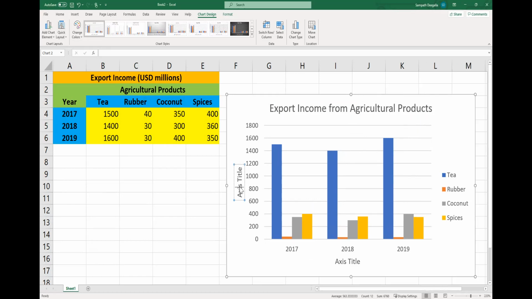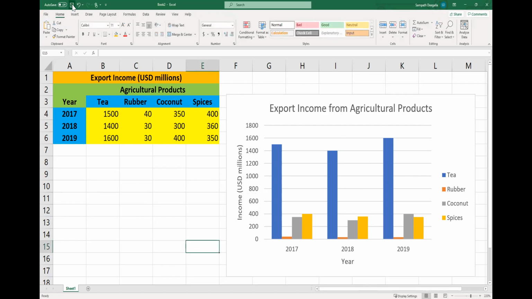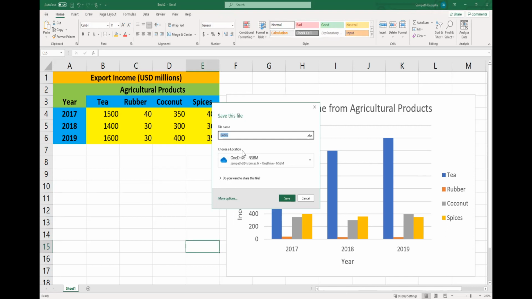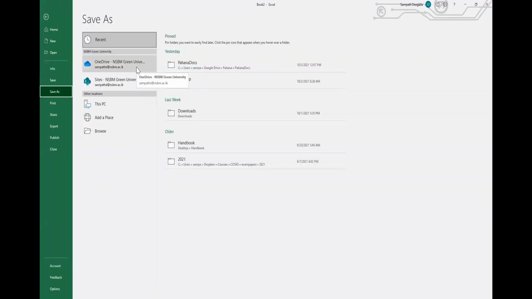So on the y-axis we have income, right, in USD millions, right, and then the x-axis you have here, right? So that's all I did. So let me save this. And what you could do also, you can share a figure or the Excel sheet.